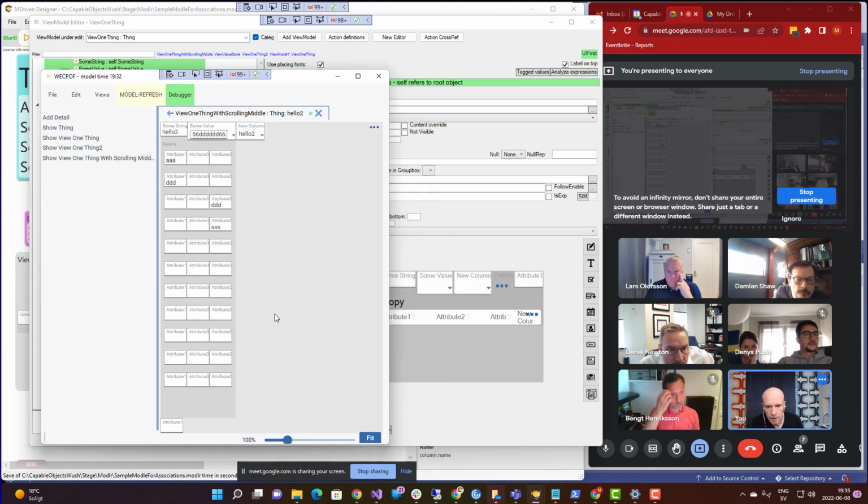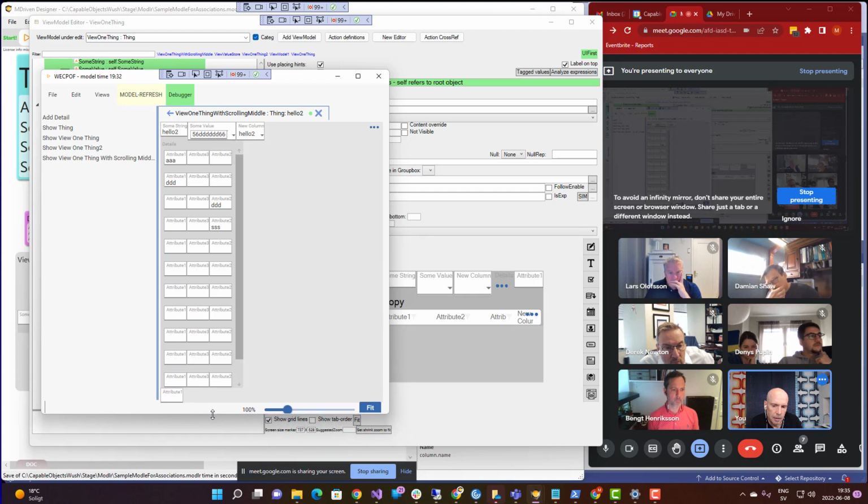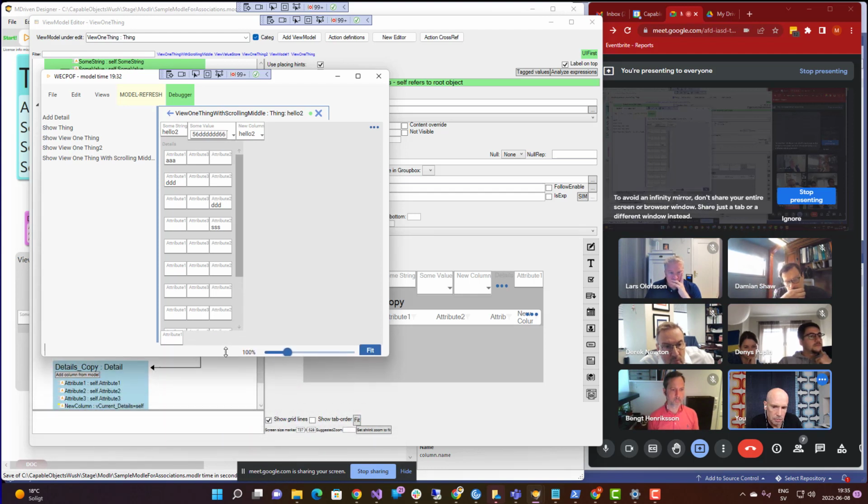It might not look like much, but what everyone strives for is to be able to have one header that's fixed, that you have control over, and one footer that you have control over. And when the things get tight, you want the middle to scroll.